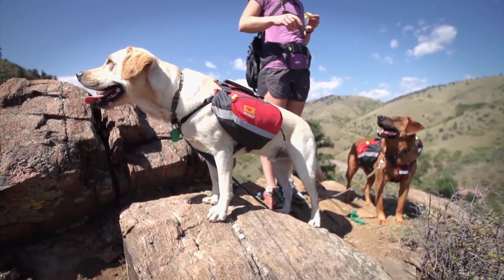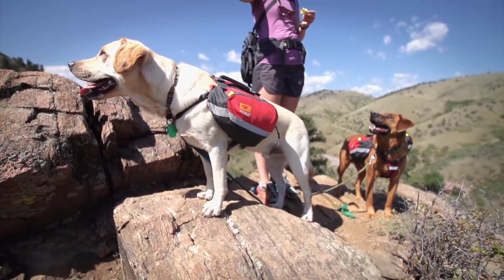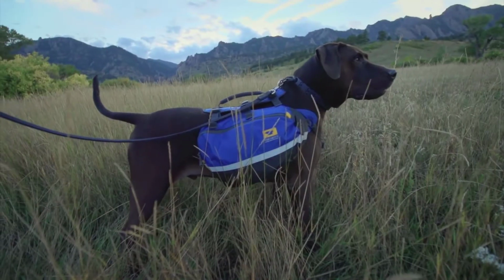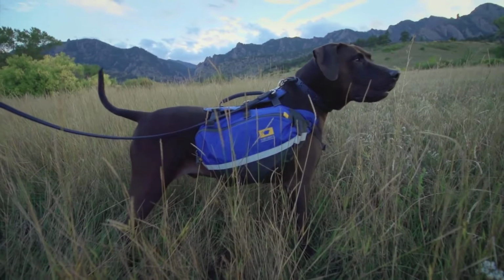At Mountainsmith, it is second nature for us to bring our dogs with us on every adventure. The relationship with our dogs and the Mountainsmith canine product line is truly forged for life.